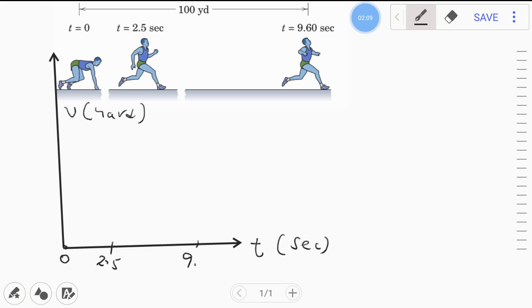But we don't know the maximum velocity yet. From time zero up to 2.5 he has a constant acceleration, so he will have a linear graph like this. And then after that time he has a constant speed just like this.